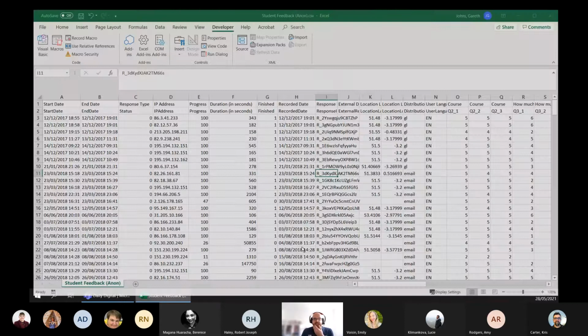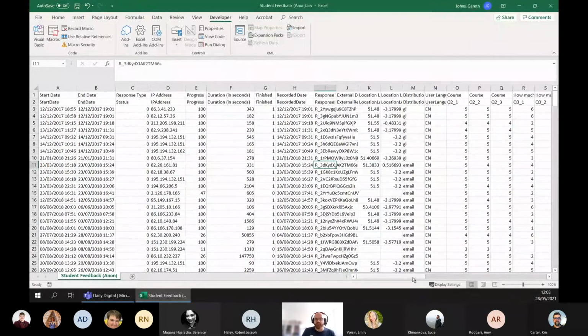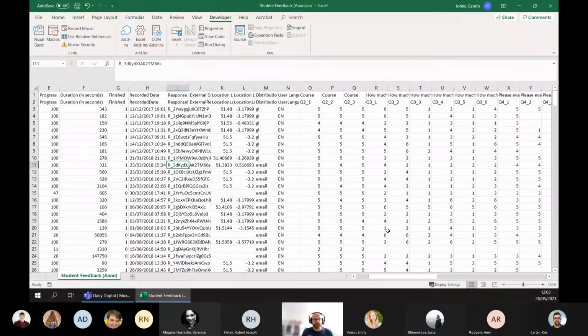And this is data from our course evaluation surveys that we send to students and staff, and it's been anonymized. What I want to do is create charts of these columns here. So this column provides a coded response to a question around the content of our training sessions on a scale of 1 to 5. So I want a chart for this column. I want a chart for this column, and some other columns down here as well.